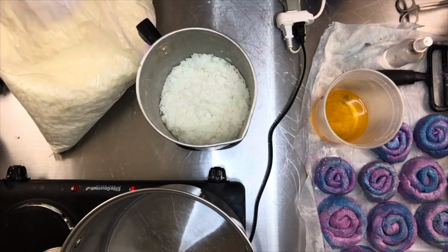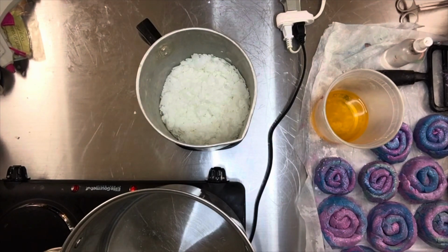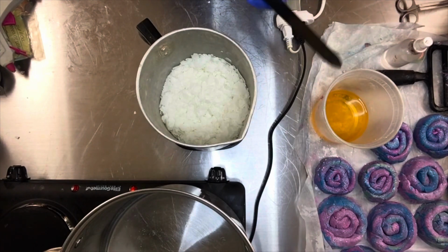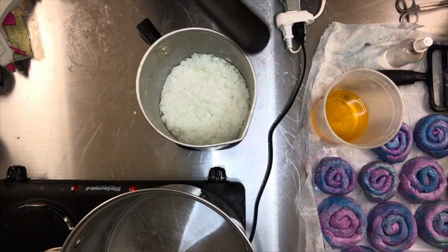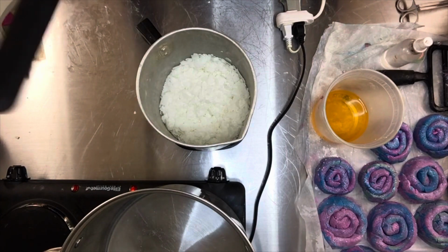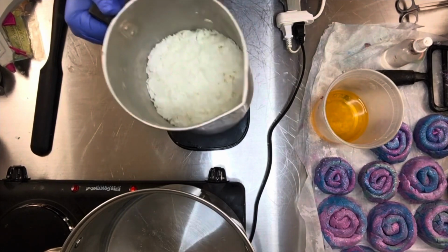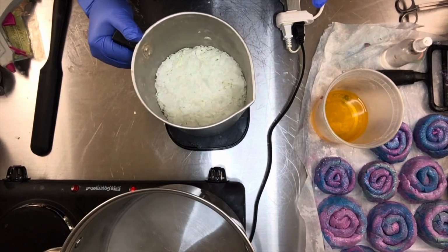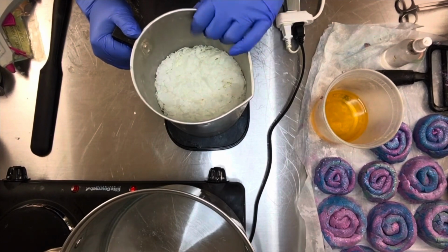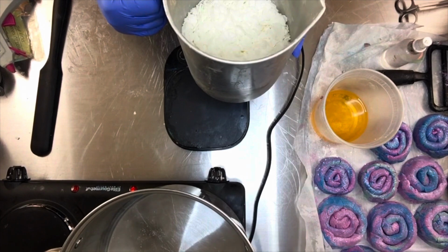Okay, it's a tiny bit over, but it's not really gonna make much of a difference. I got this little handy dandy mixer from Hobby Lobby. It was on sale. I think I got it for maybe like $1 or $2. You could probably find it at the dollar store if you really wanted to look. At this point, if you were using wax colorant, you would put that in here with this. But for right now, we're just going to melt this down.